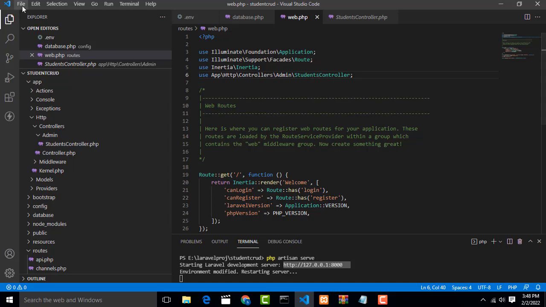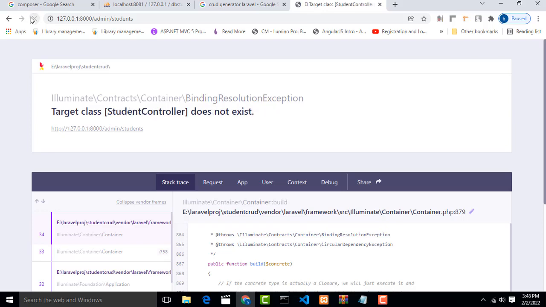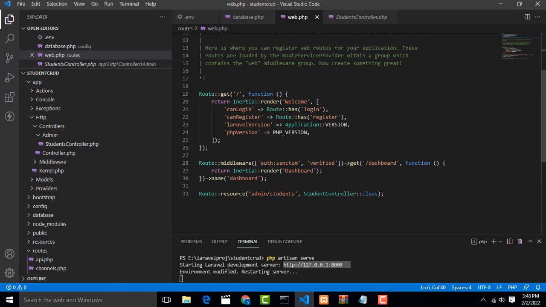The students controller, that's the name. Save all. I can run it. Target class student controller does not exist. Here also student controller. Sorry. Press enter key. That's it. That's the thing.